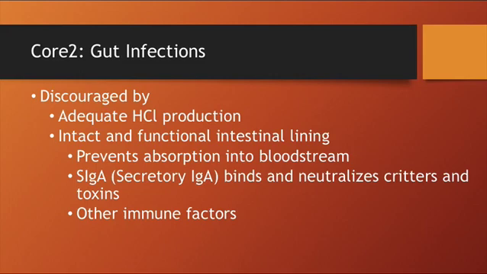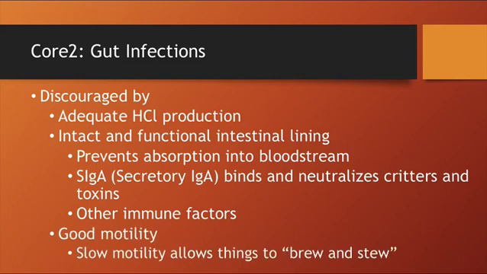Now, there's a whole host of other immune factors which we're not going to go into because I don't want to make this too complicated. But the big picture is if you don't want to be infected, you've got to have good stomach acidity. You've got to have an intact, healthy gut environment in the bigger picture, including a good lining, and we'll talk about leaky gut in a moment, and good secretory IgA function. Now, the other thing that's important is good gut motility. Right? We need to have good peristalsis, which means we need to be going to the bathroom on a daily basis, maybe even better a couple of times a day.